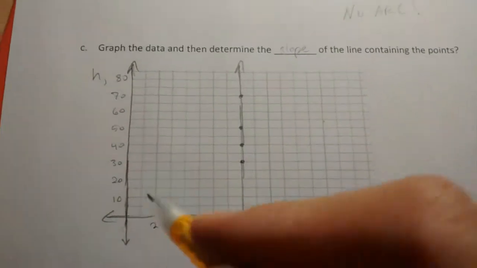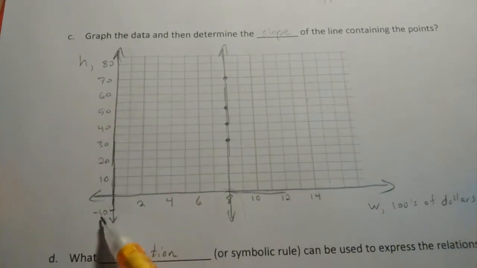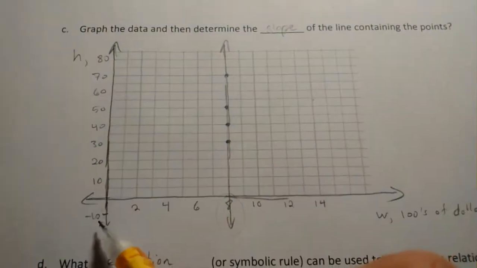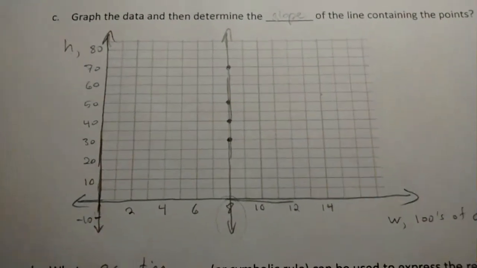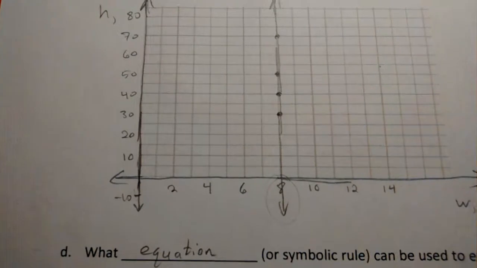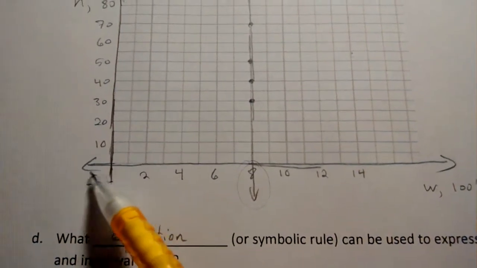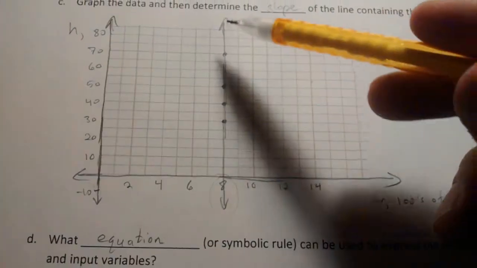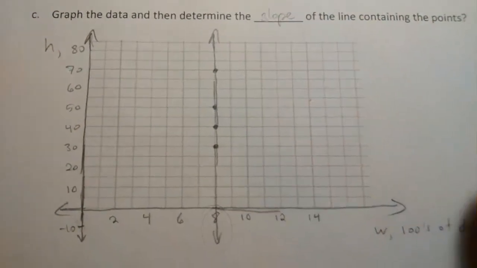It would mean that, let's say, down here at negative 10, a negative 10 hours worked in a week, you're still getting paid 800. Well, hopefully that doesn't sound right. You can't work a negative amount of time. Superman did it in one of his movies, made time go backwards, but I don't think we can. So that's not applicable. So only this portion, the top portion of this line would make sense for us.